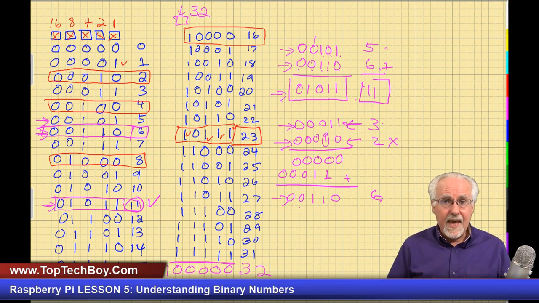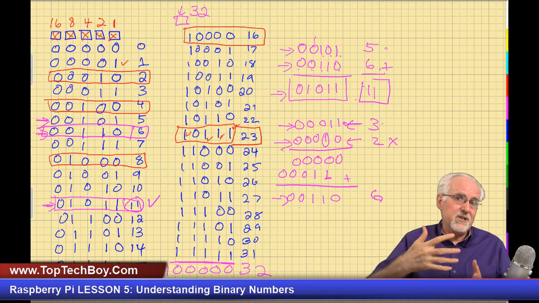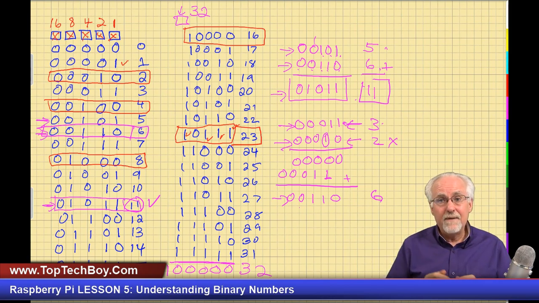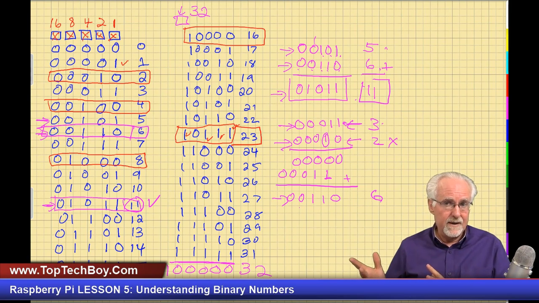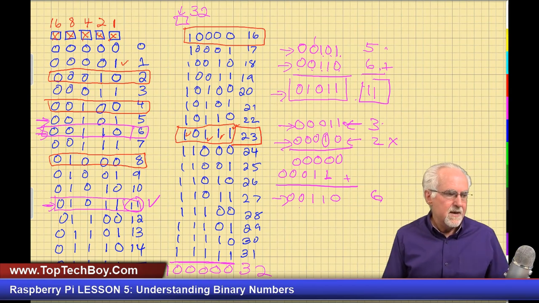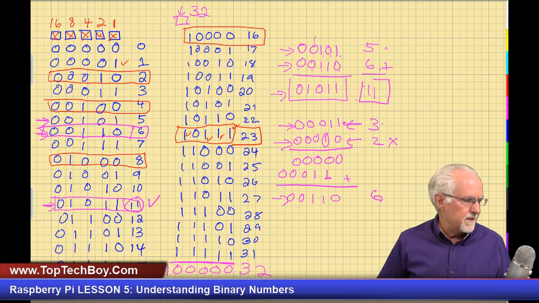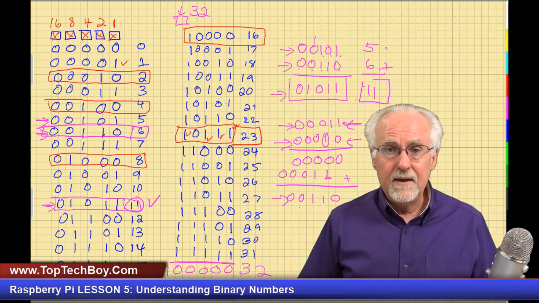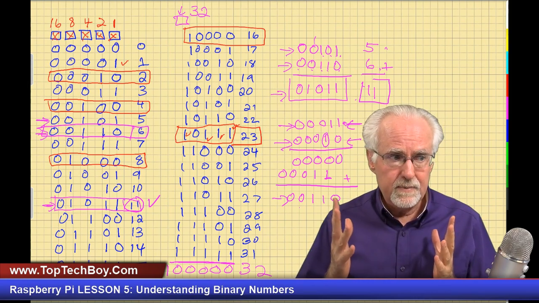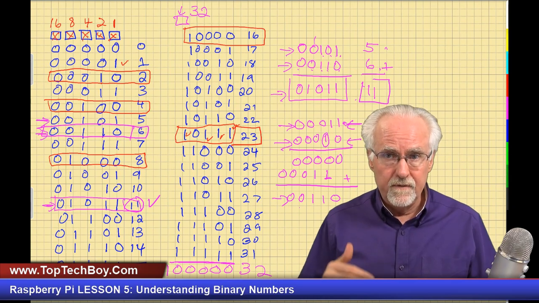All right, and that is how a computer works. When you put in a number, it changes it to binary, and then it does everything in binary. When you have a color, that color is a number, and that number is binary. So everything comes down to zeros and ones. Does this make sense? Guys, I hope this makes sense. If it doesn't, go back and watch it again, because this is how computers work. It has to be the way that you're thinking in order for things to make sense as we move forward.